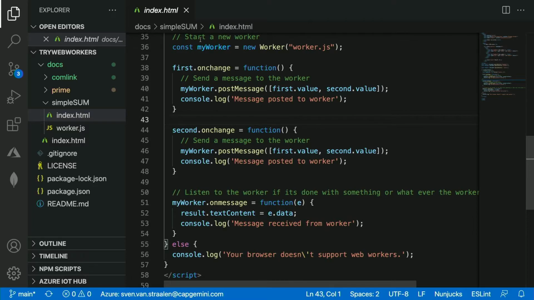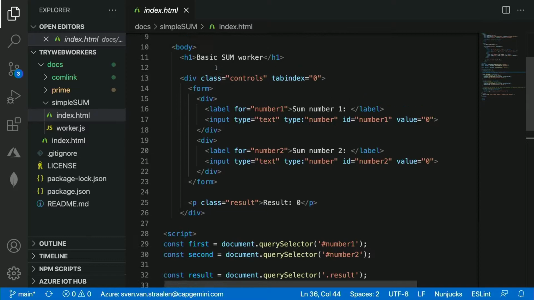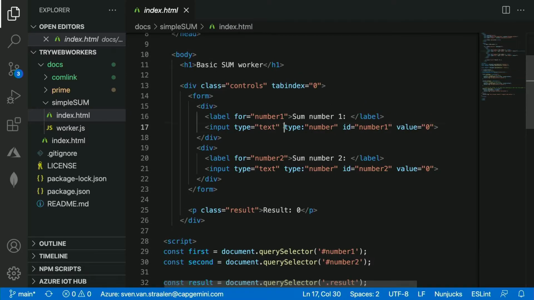So first, here we have the start of our new web worker, and we include the JavaScript file which is needed for this worker. Basically, what happens here is that we create that headless browser where we can execute JavaScript. Then I created an on-change event. On the HTML, I created some basic input fields where we are eventually going to calculate two numbers with each other.